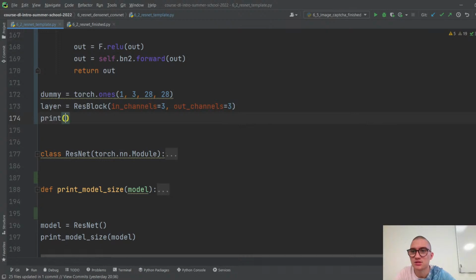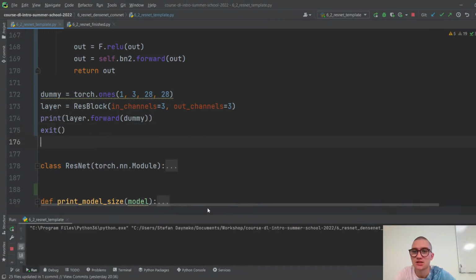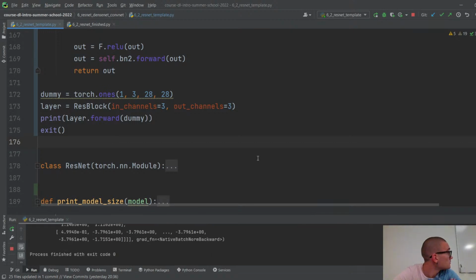And let's print layer forward dummy and exit after. If we run it, we have the information. So our layer is working perfectly.